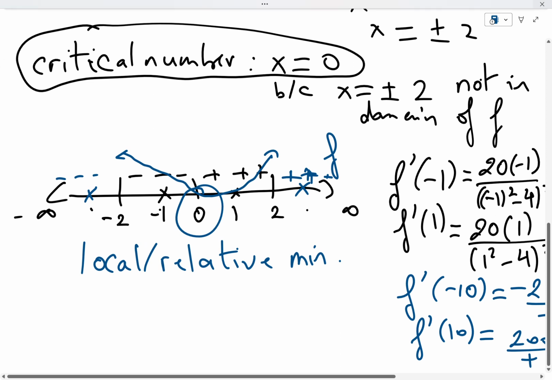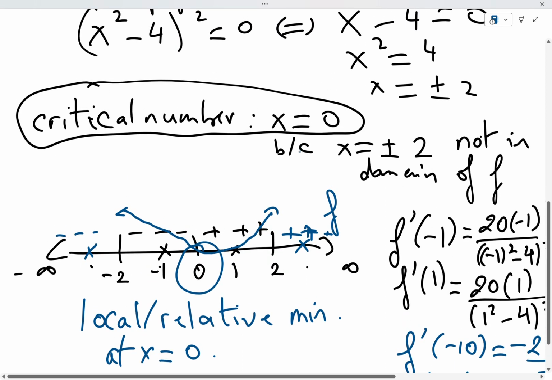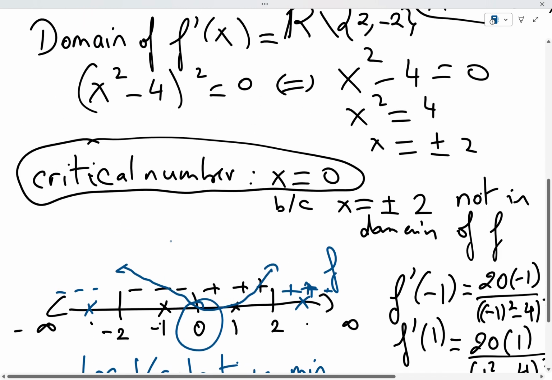But the question I had was just whether there's a local or relative max or min, and that's at x equals 0. So that's really answering the question. We were not asking for intervals of increase or decrease, so I didn't need to do what I did in blue here. I was just looking at the slope of the graph before 0 and after 0. And I saw that the function was decreasing and then increasing, so that's why you have a local or relative minimum.